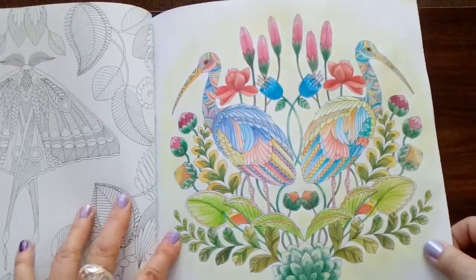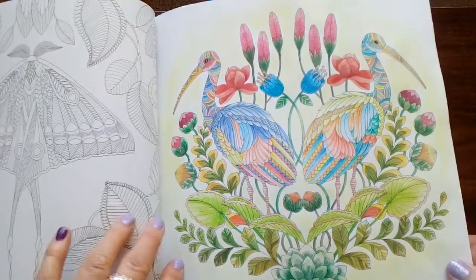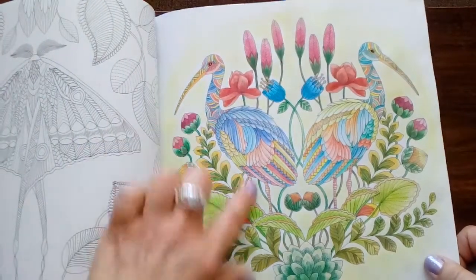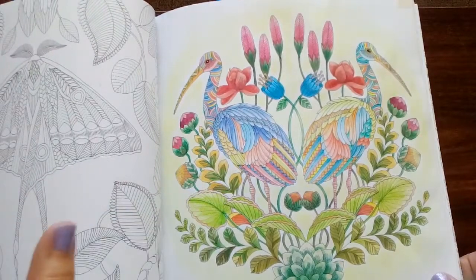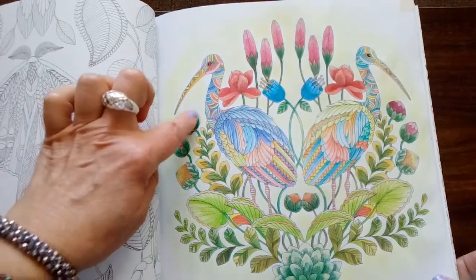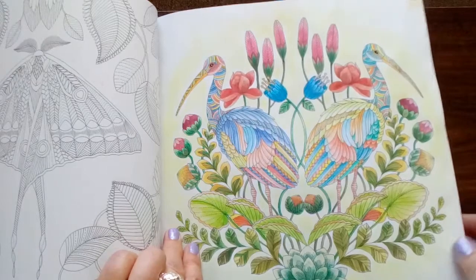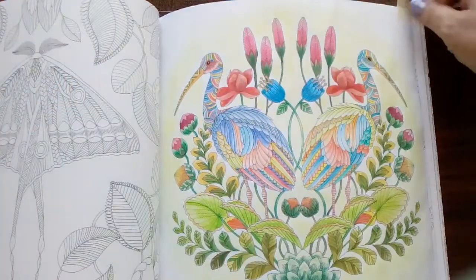I think these are Ibis — really pretty. I just used my Prismacolors. I did use a tiny little bit of Inktense, but really quite dry — I was really careful not to put too much water on the brush. That was just to make a few little dark marks on the flowers and stuff, just to make them come out a little bit more. And the background is just soft pastel.